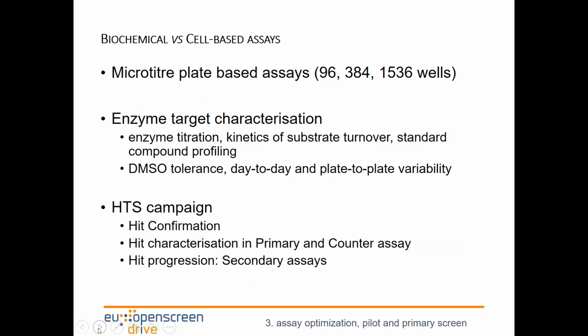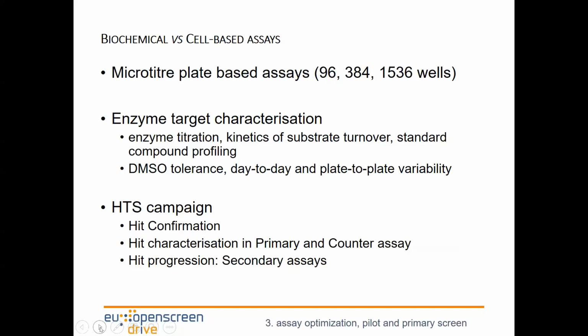And once you have got your final confirmed hits, depending on the assay that you've used in the screen, you will probably want to run a counter assay where you would try and determine and prove that the observation is not some sort of assay-specific artifact. For example, with absorbance-based assays, if a compound is very colored, that may well absorb some of the light from the assay and give a false positive. So a suitable counter assay needs to be developed, and all the confirmed hits should be screened in the counter assay to ensure that the activity that you are observing is real and not some artifact.